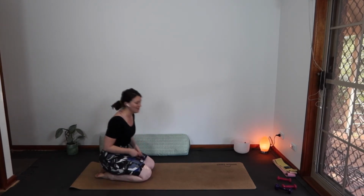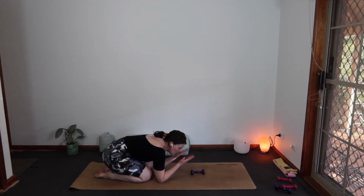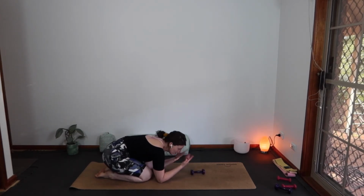7, 6, 5, 4, 3, 2, and 1. Drop down. Push into child's pose if you need to have a little rest. Roll out the wrists. Take a breather.